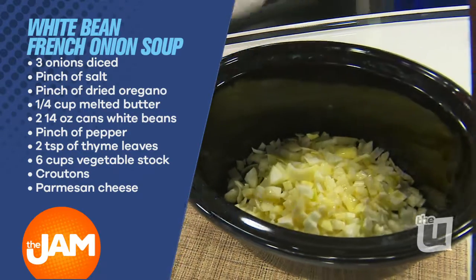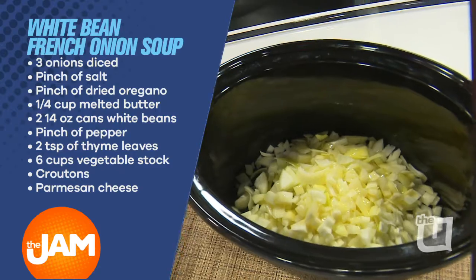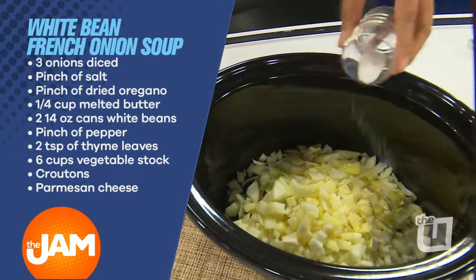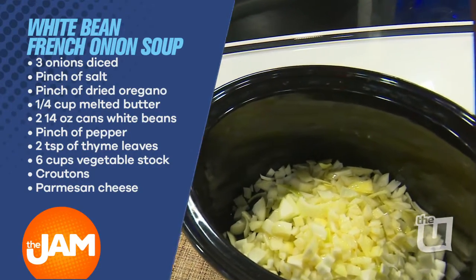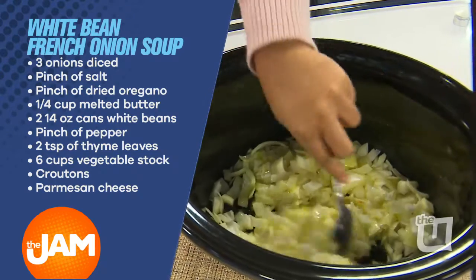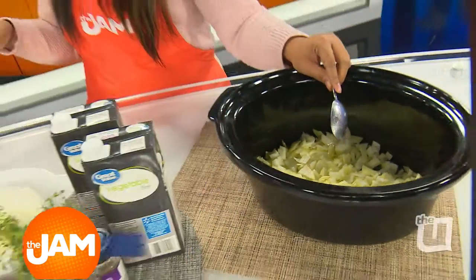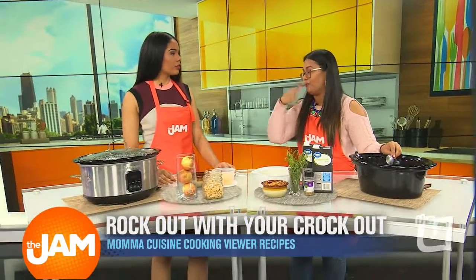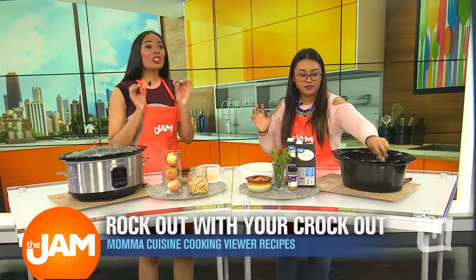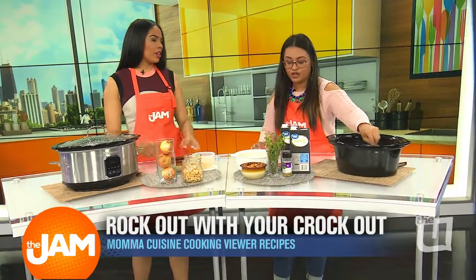I love easy recipes — easy stuff. Then we're going to add a little bit of salt. Salt is good because it helps draw the moisture out. She recommended that you put it on high for three to five hours and then it starts to caramelize — it starts to get brown and the house smells so good with fresh onion and fresh garlic.